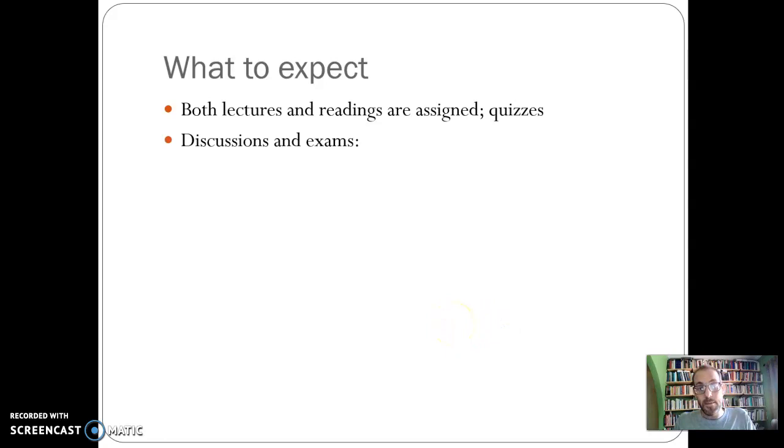So there are discussions and their exam, or sometimes I call it a paper. So in this class, I think I called it a paper. So I want to note with the discussions, there are two deadlines because you have your initial post and then you have a dialogue post where you respond to another student. And so if you just go by Canvas dashboard, which is what many students seem to want to do, it's only going to tell you one of the deadlines. And so I made that the deadline for the initial post, but then you need to go back in and respond to another student, which is your dialogue post. All the details of how you should do this are available to you in the syllabus and a document called Guide to Philosophical Writing, both of which you should read very carefully. But if you don't make sure you go back in and submit a dialogue post, you lose a large number of points.